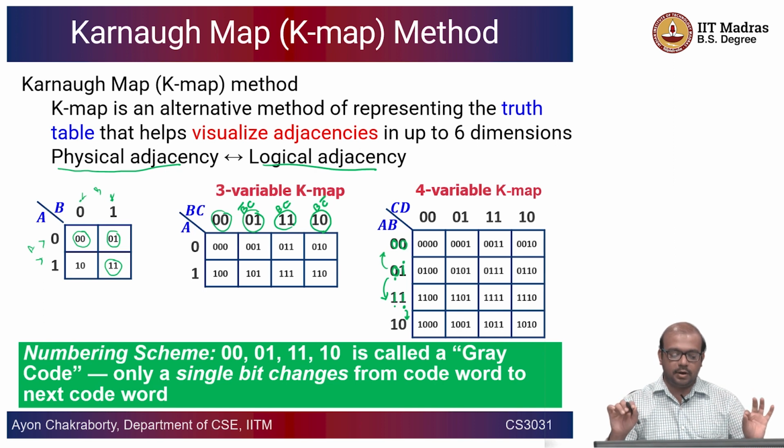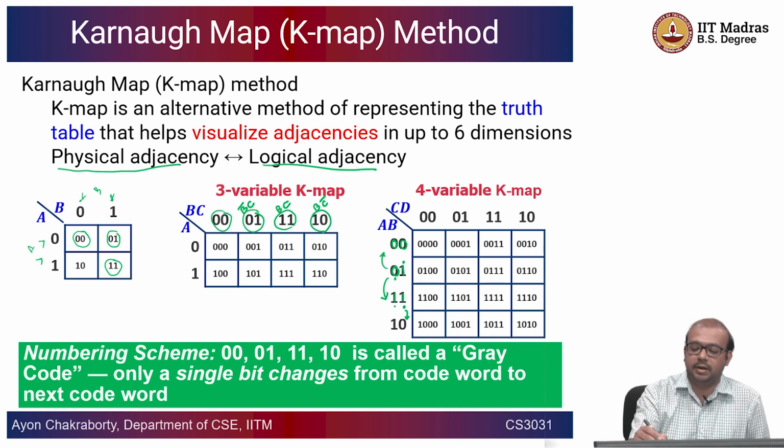This is called gray code, the name of the convention, and the way to do it is that you should remember only one bit is going to flip. And why we are doing it is also very clear. We are doing it particularly because we want to apply the uniting theorem, and the uniting theorem can only be applied in a situation where, everything else being constant, only one variable changes its value from 0 to 1 or 1 to 0. It is simulating that bracket that we are using.